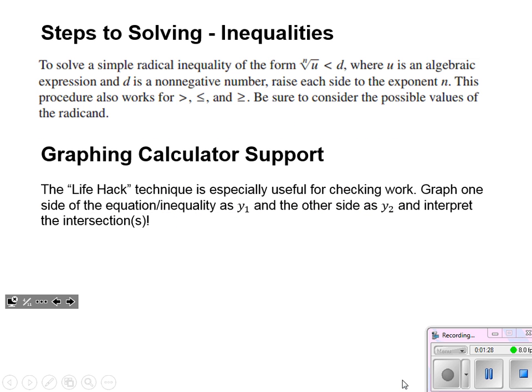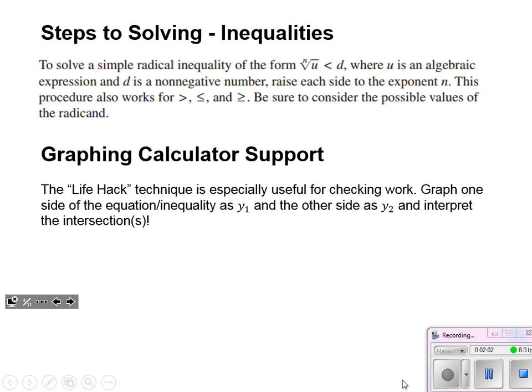Now, if we have an inequality, there are a couple things to consider. With an even indexed radical, we can only have positive numbers under that radical if we want real outputs, real numbers that we can plot on our graph. So we need to be aware of the domain, what's allowed inside. Other than that, we're basically solving it as if it were an equation. But again, we want to check and make sure that we satisfy the radicand, what's underneath the radical sign, in those even indexed radicals. We also have some really nice graphing calculator support.